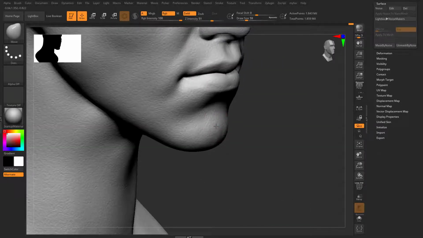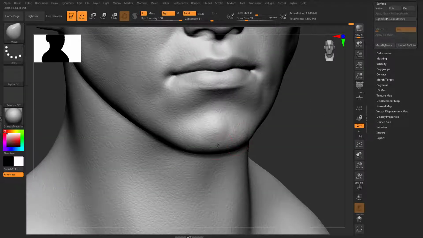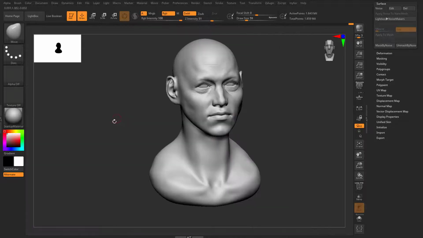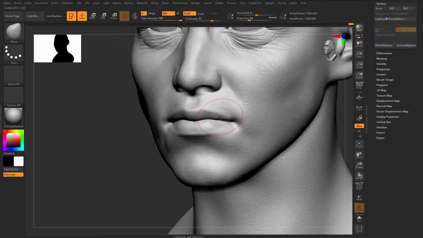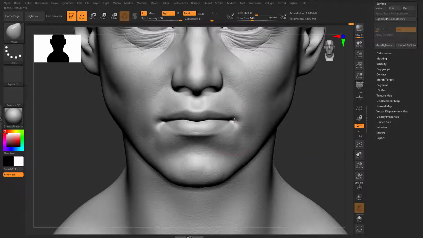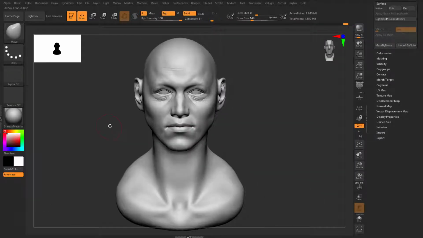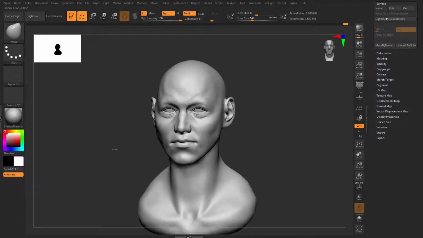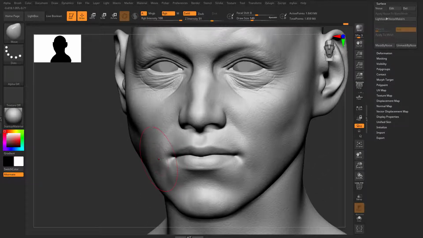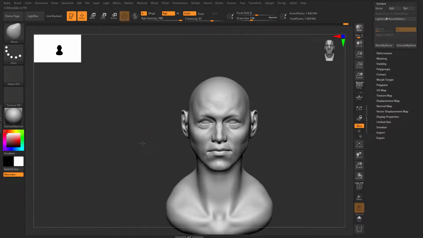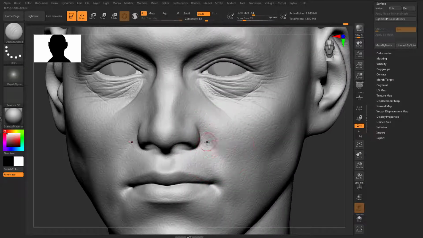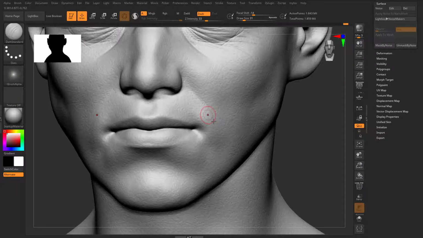And also, nothing is perfect. You can have some more fun with the form you're building by turning off symmetry and dragging things around a little bit more differently, right? Like here, this could be higher, for example. For a real human being, nothing is perfect. It's not perfectly smooth, or perfectly symmetrical. Maybe define some wrinkles in here as well.